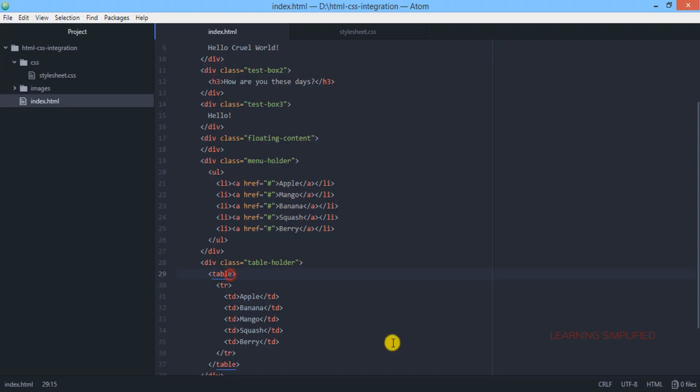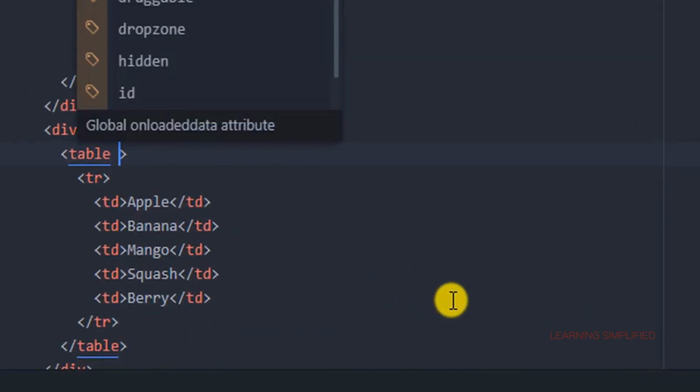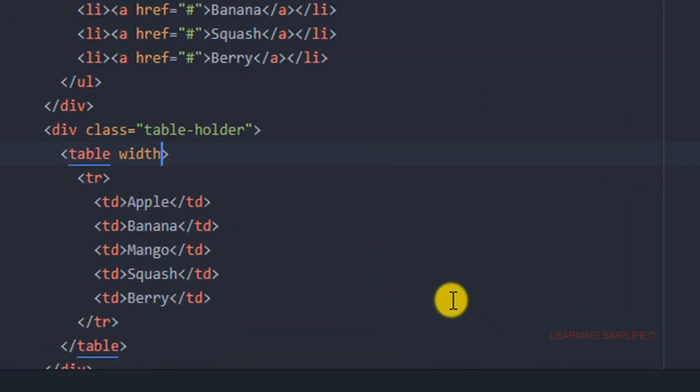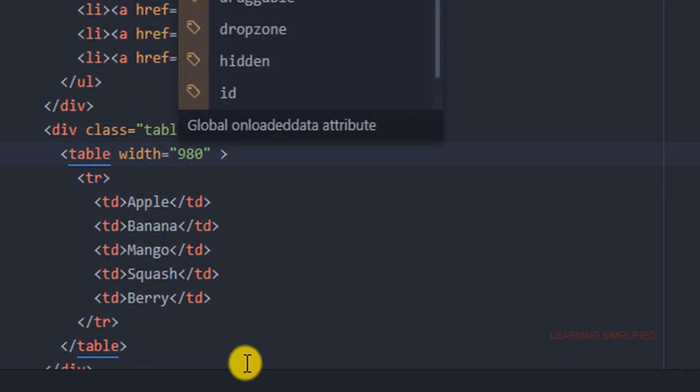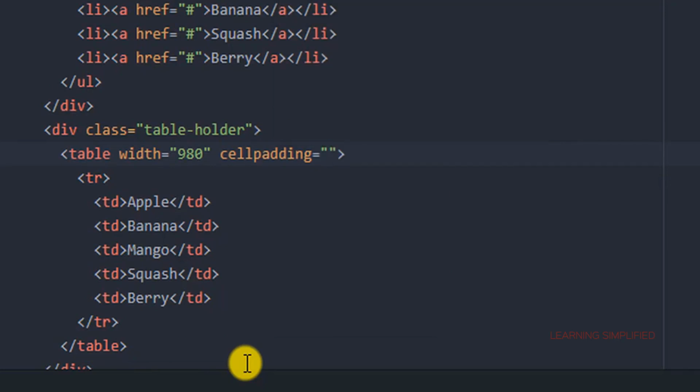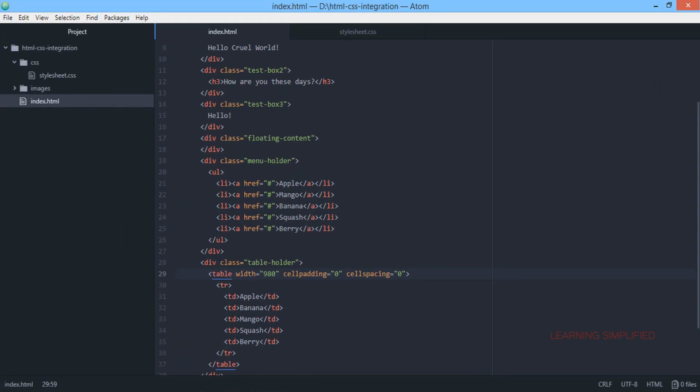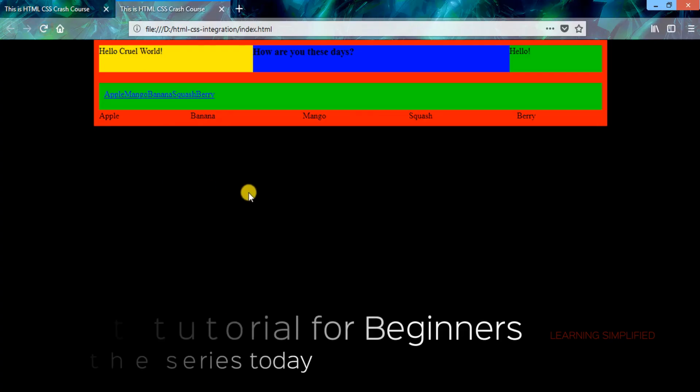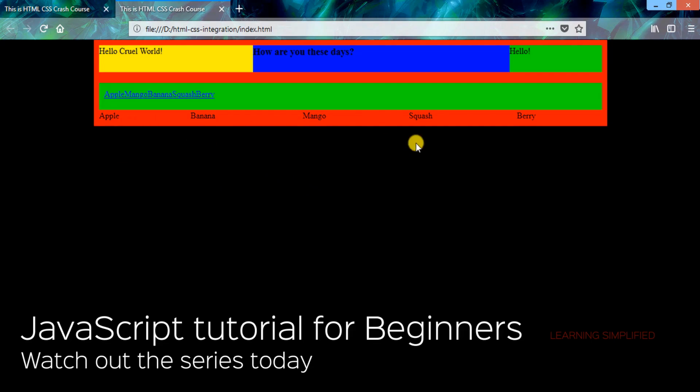Now we haven't defined any kind of specification here. So if we now go for this specification, this is the declaration of the table with a width of 980 pixels. Then we are specifying that the cell padding equals 0. First of all, place it at 0, but you can change it to anything anytime. Now for the time being, we are getting back to our project and reloading, and we can see that the table has been created so far.